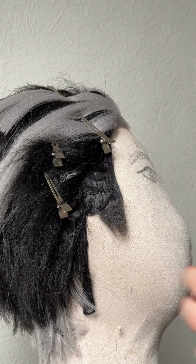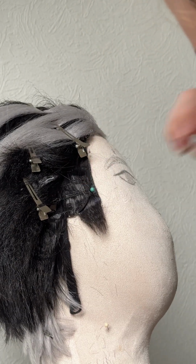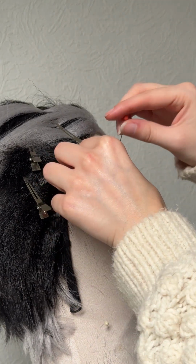I will then continue with the sideburns on the wig. I place the felt underneath the wig cap and secure it with needles so I can glue it to the wig cap.